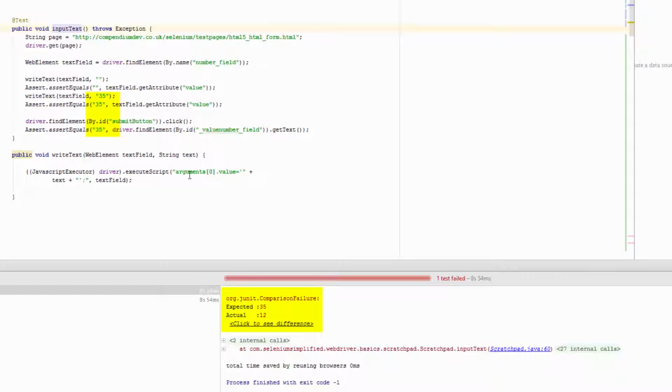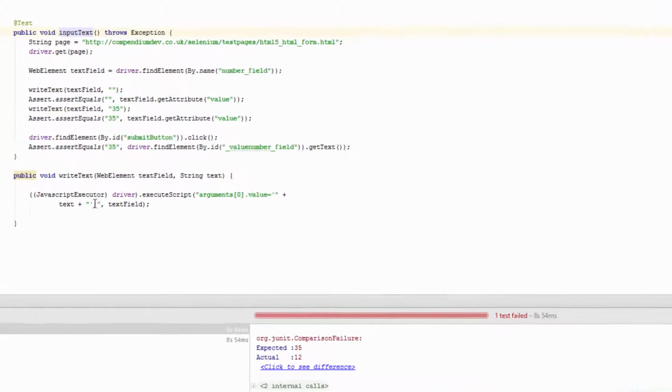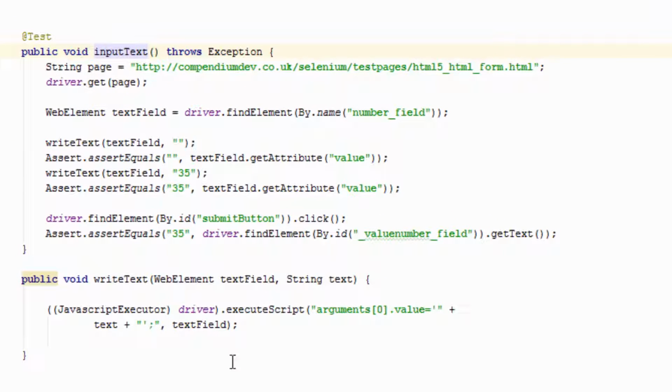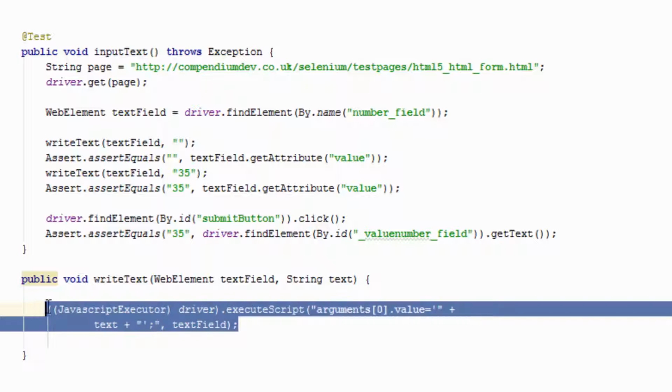If I run it, I can see that the value that I'm setting isn't the one that is coming through. So let's have a look at what is going on. I'm suspecting that the complexity of the JavaScript executor is giving me a problem, but there's no syntax error. So what can I do? Well, what I could try is maybe it's because I'm setting the value, so I can hack about with the JavaScript a little bit. Let's do that.